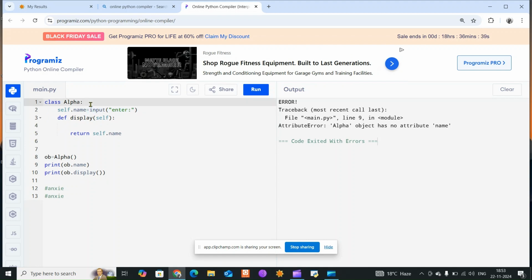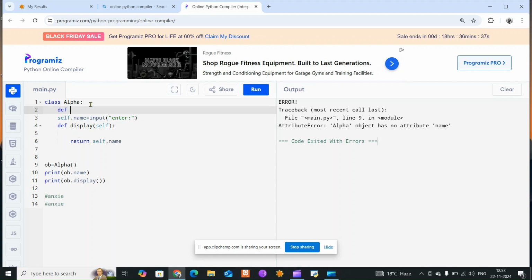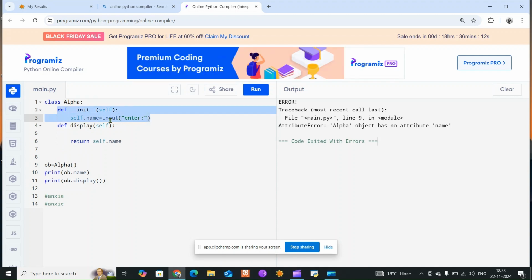Don't keep it open. So what I will do here is I will say def underscore underscore init underscore underscore, and here I will say self, right? And I will take the input in the constructor itself. Now here it's not passing anything, so I will keep the constructor parameters empty as well, right? So whenever you create an object, at that time this thing will be automatically called, and automatically you will take the input from the user, right? Then it is saying obj.name, so you have given one attribute by the name, then it's calling the display function, and you are returning the display from here, right?